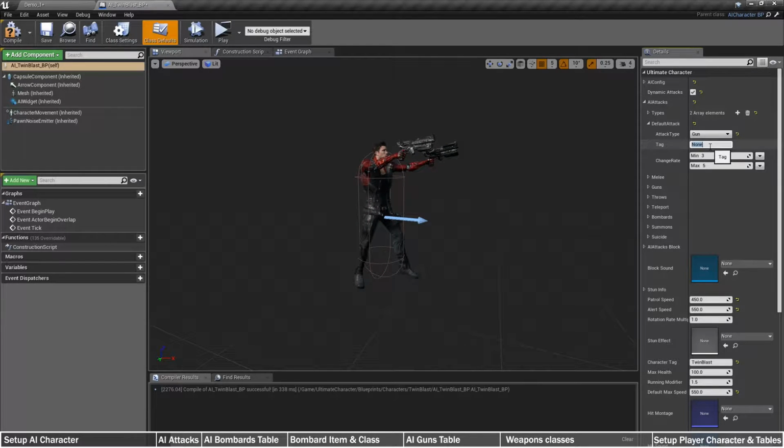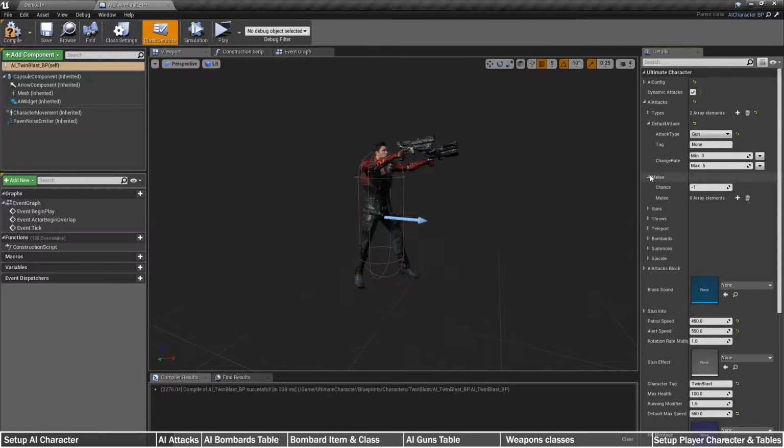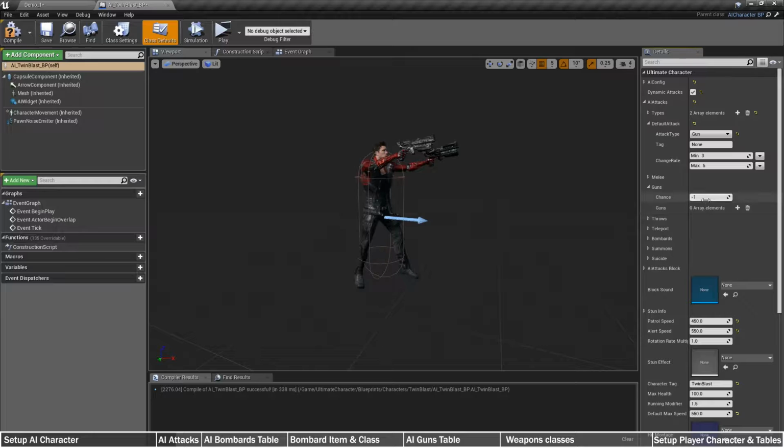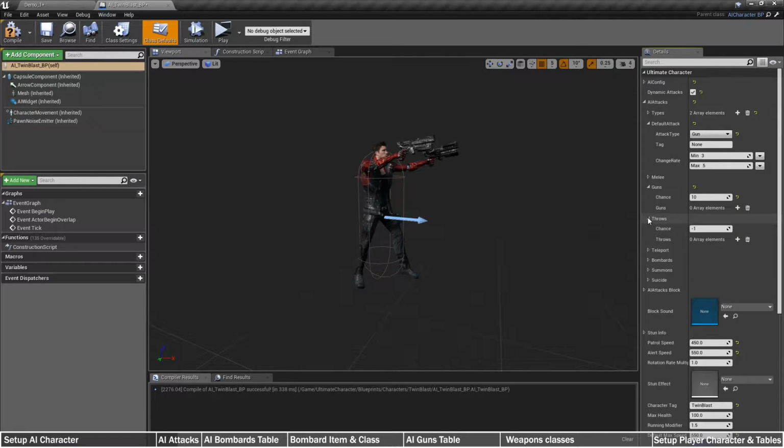All the attacks for AI have a chance rate, so this will allow you to have more control on AI characters' dynamic attacks. Each attack type has a chance, by default set to -1, which means automatic chances. You can use a mix of automatic and manual chances. For example, add 10 for one attack and leave the rest of them at the -1. Or for multiple manuals, add 25 and 15 for 2 of them and leave the rest of them automatic. I want to set 0 for the bombard because I'll use bombard only from combo, and you can set 100 or -1 for guns.